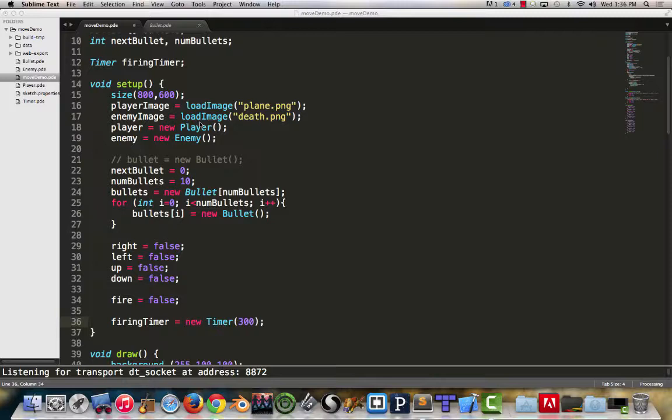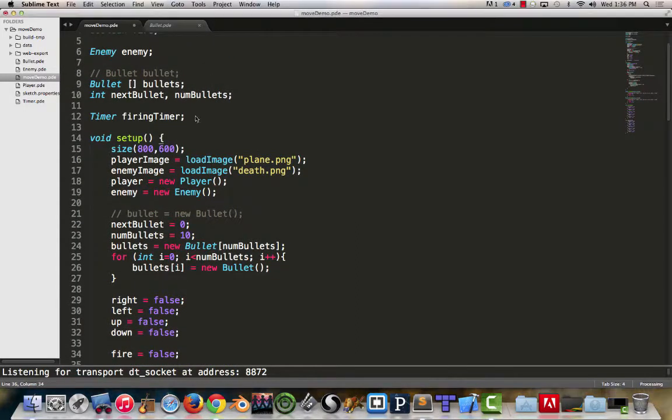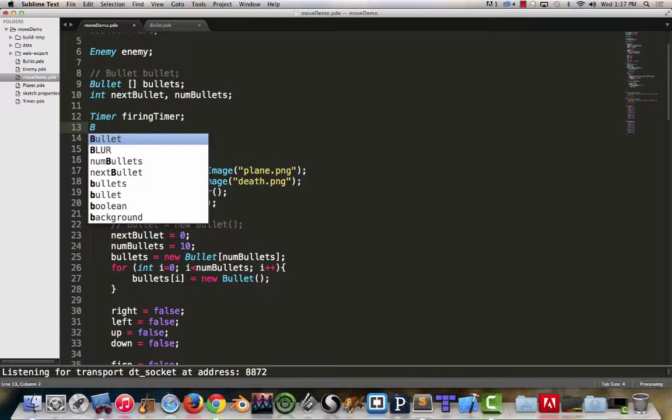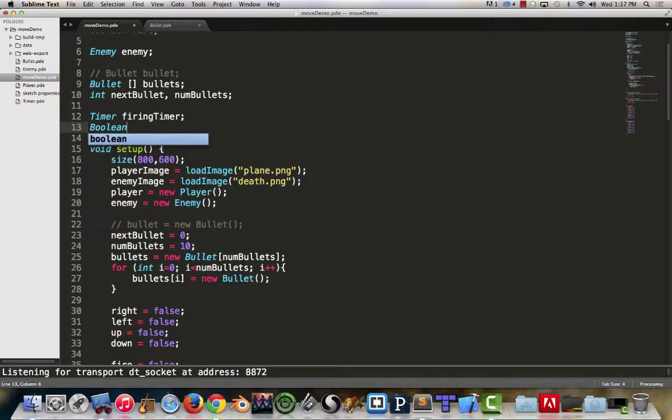So we create this state of we are firing, or the gun is busy, and then it's no longer busy, then we can fire once again. So with that, we will want a Boolean. And it sounds way more complex than it actually is. When we see it, it makes more sense.